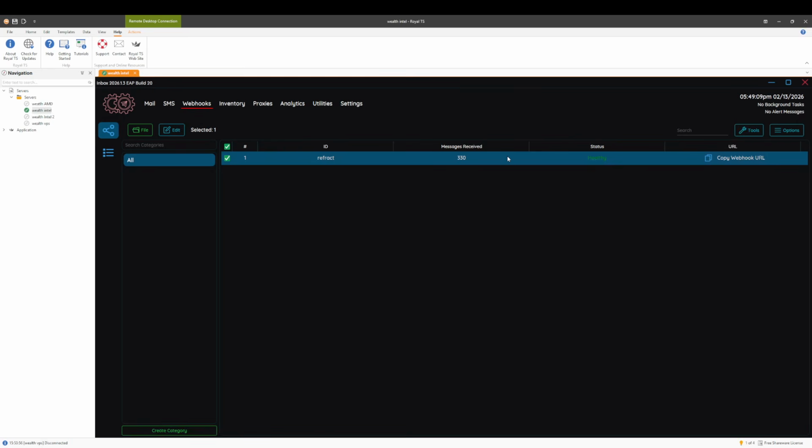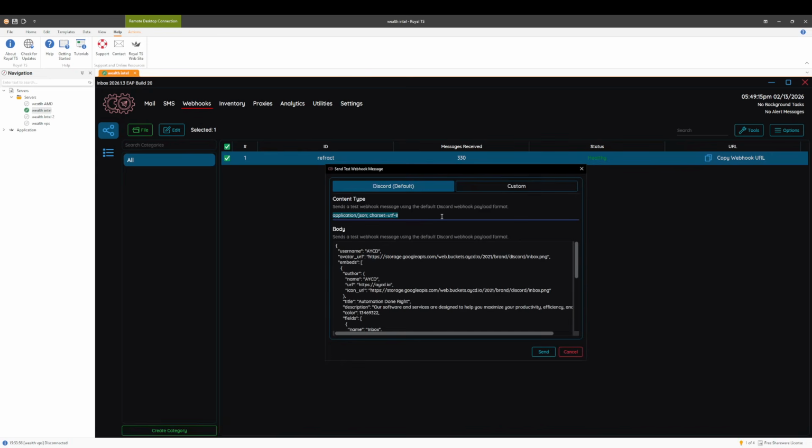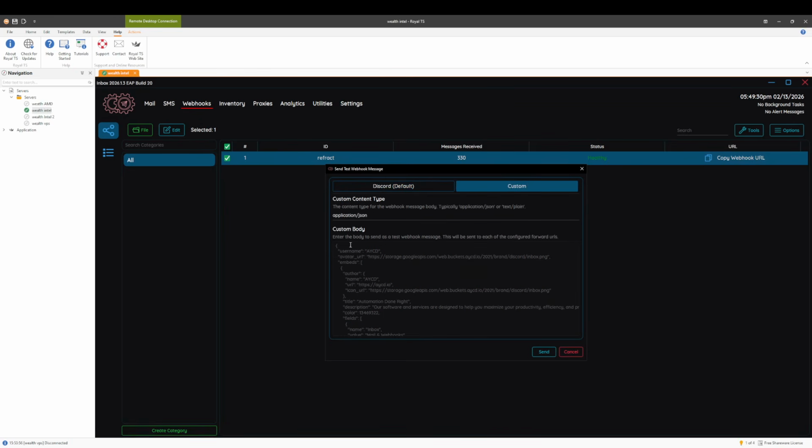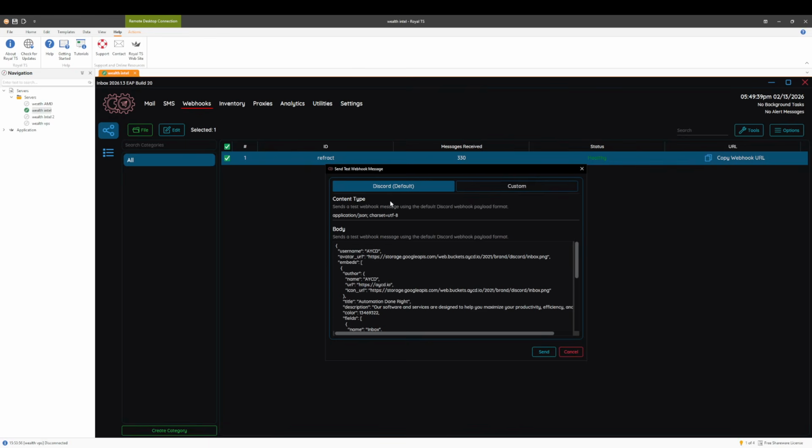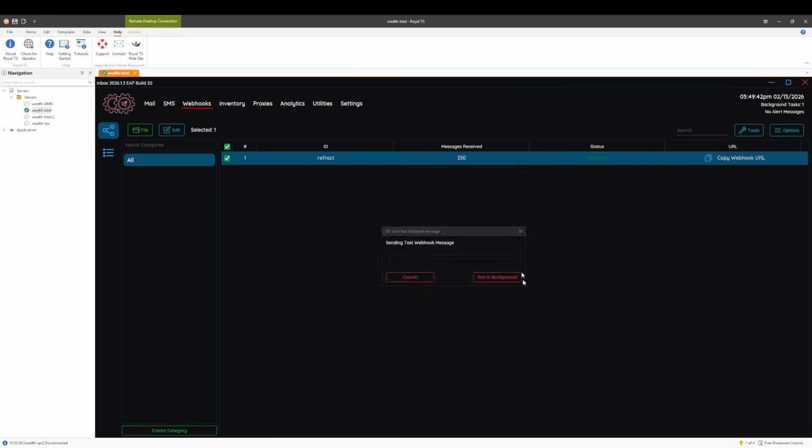So the way you can make sure your webhook works is by doing this: right click, or go to tools, send test webhook message. This is going to bring up our default test webhook message. In almost all cases, you can just use our default. The only reason you're doing this is to make sure that your webhook works and that the message is actually going to send to your Discord channel. If you want, you can do a custom JSON setup. You should only be using this if you're a developer and know what you're doing. And in 99% of cases, you're just going to use this. So you just hit send. It's going to tell you that it completed, and then the webhook will come in to the Discord channel.